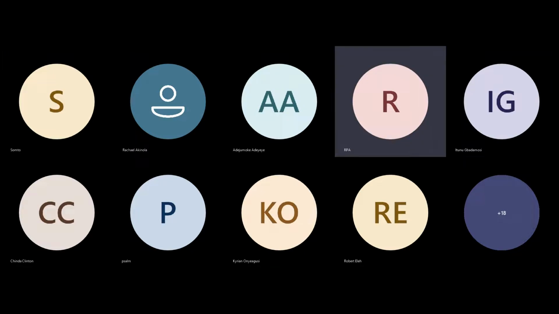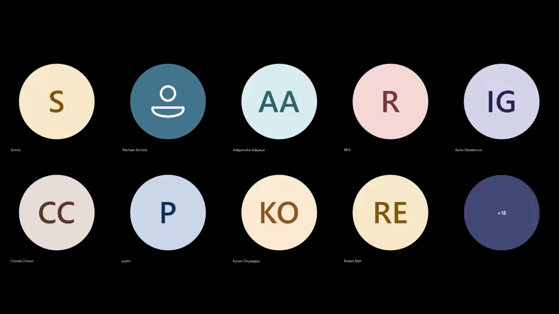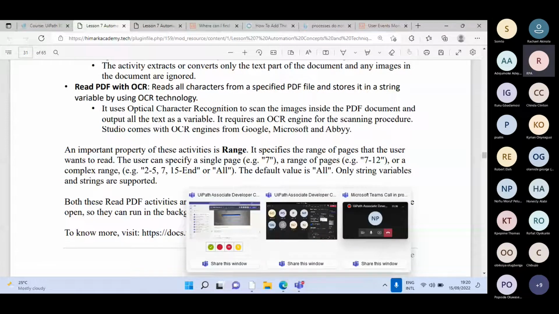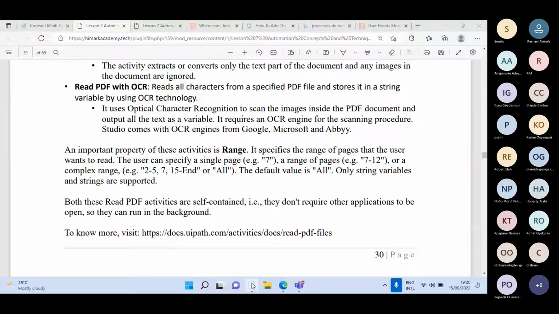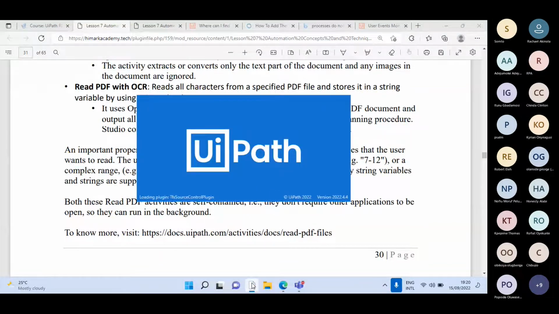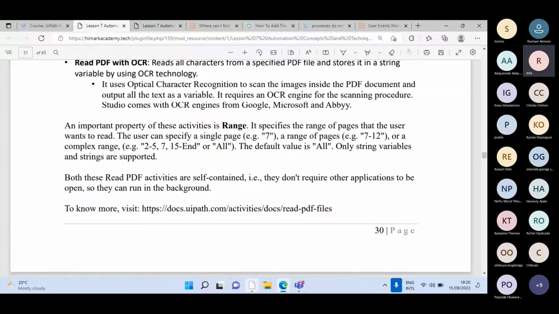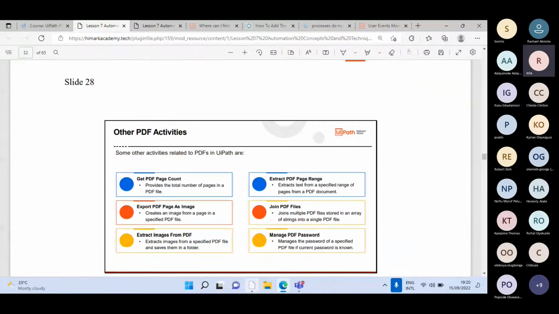Can you see my screen now? No, sir. I can see it now. Okay. Yes, we can see. I had to restart my UiPath Studio. So for those that just joined us, I said we are going to be doing more of building processes today.